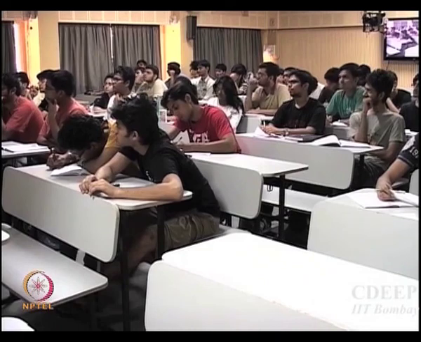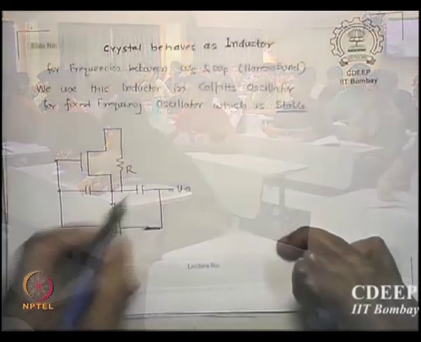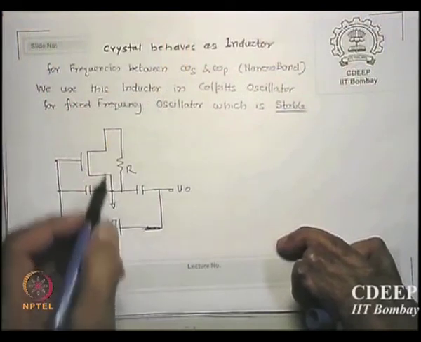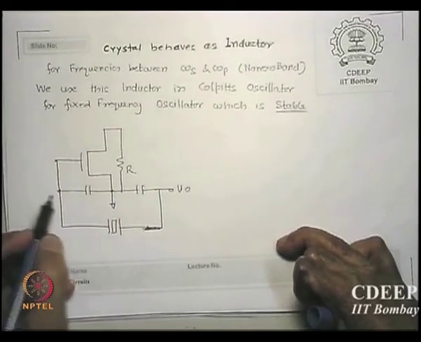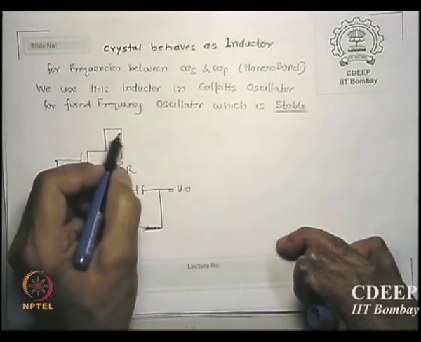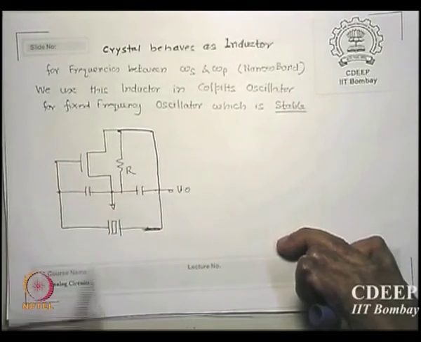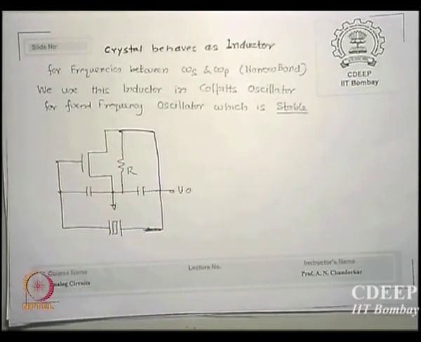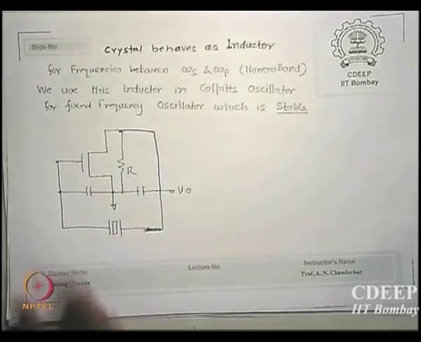ओ सॉरी, ये थोड़ा सा गलत हो गया है. ये जो है कहाँ होना चाहिए Colpitts में? ये यहाँ. Vo और ड्रेन, हाँ ये भी Vo ही है ना, सॉरी, ये भी Vo है. Essentially what I was saying is that you just use a crystal in place of inductance, the rest of the Colpitts remains similar.